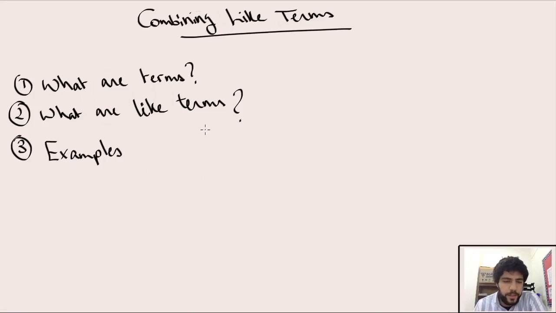Good morning. In this video, I'm going to go over combining like terms, and I'm going to talk a bit about the assignment from last class. I'm going to go through some examples from that. So we're going to discuss what terms are. When we say the word terms, what does that mean? I know we've heard this before, but we're going to go over that. What are like terms, how we can identify what's a like term and what isn't. And we're going to go through some examples from the Google form and MathSpace.